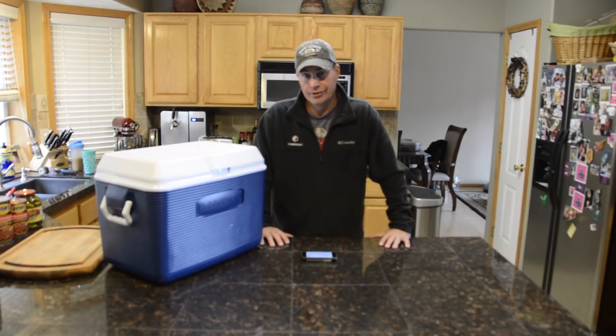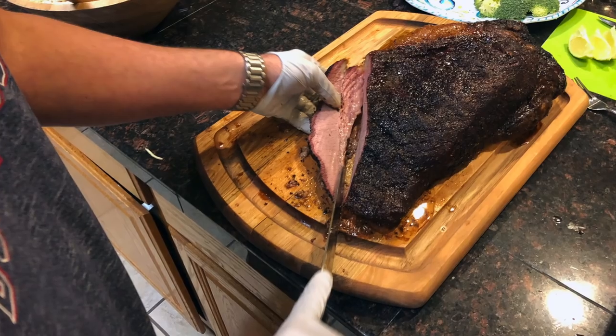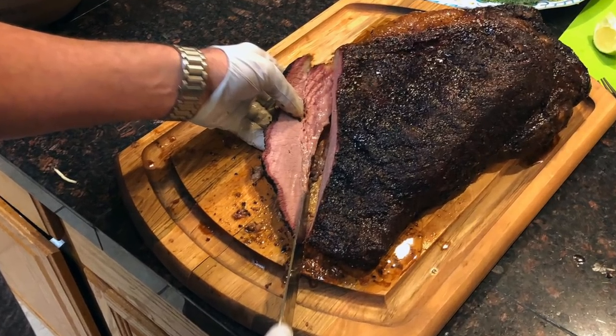We'll take some pictures as we carve it up tonight and as we're eating it, and I'll share those as well as the graphs and all that stuff.